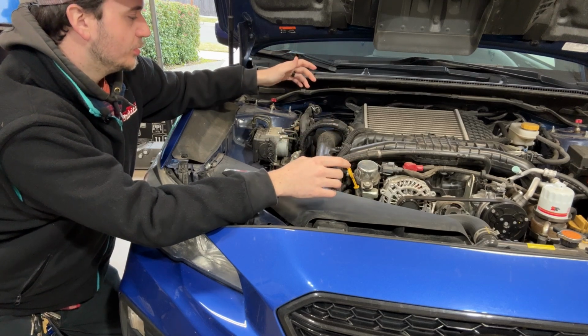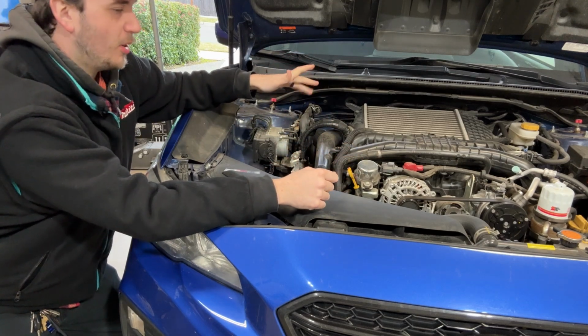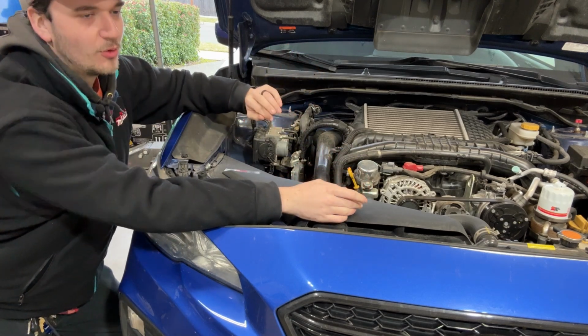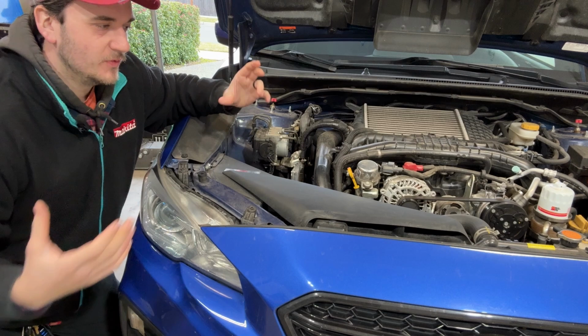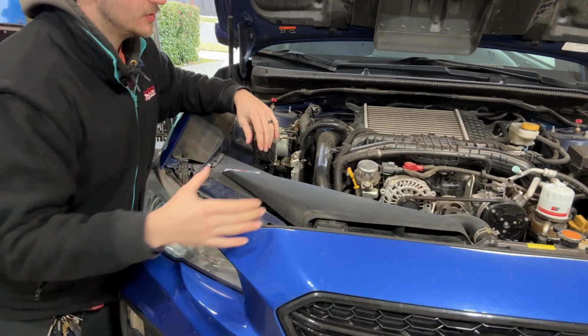Essentially, we put it back on and drove around for the greater part of a year, and it still doesn't feel like 100%. It probably just needed to get some bugs out of it via tuning. That's a story for another day, but this video is going to be either fixing the issues with the charge pipe.